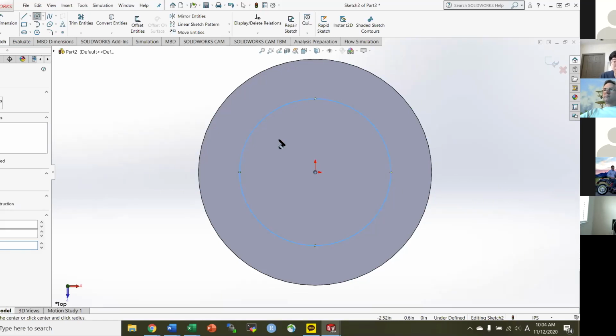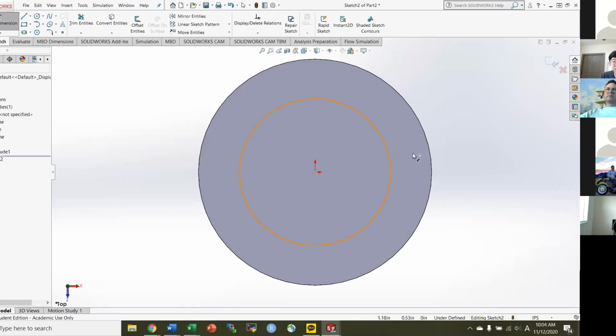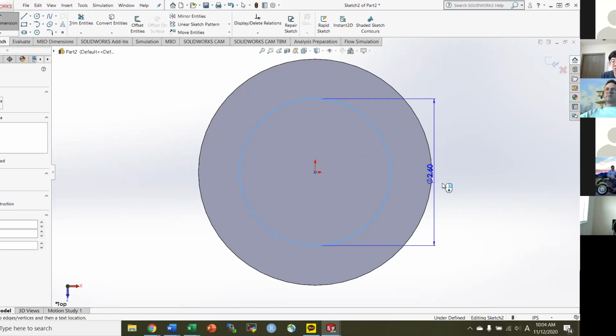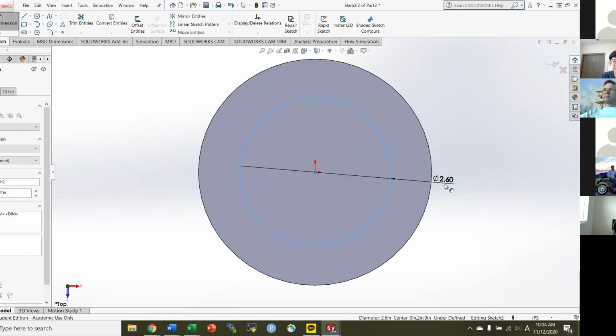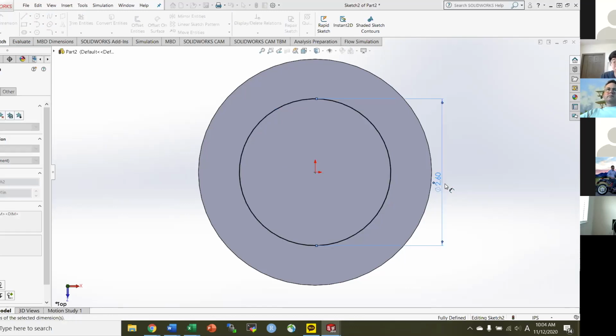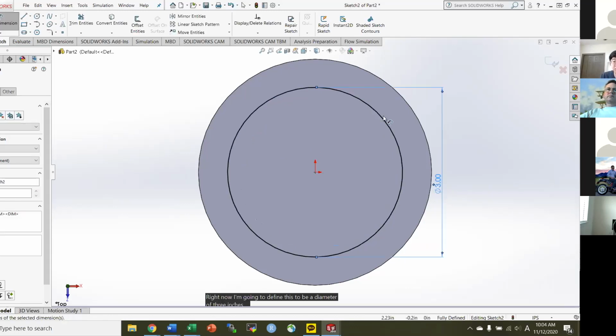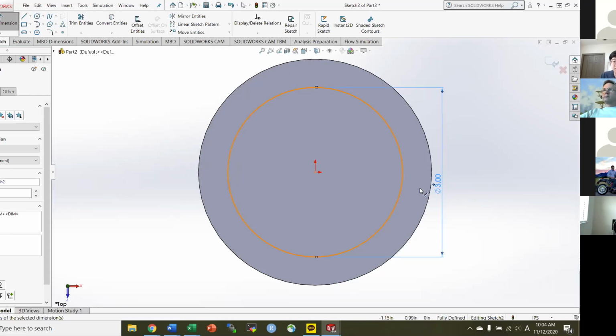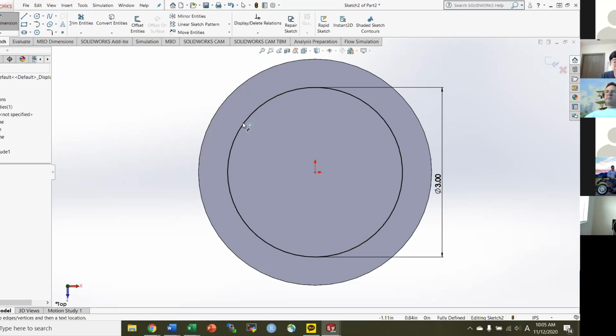Now you can see it's still underdefined, so I can go to Smart Dimension and define it again. Right now, I'm going to define this to be a diameter of 3 inches. Then you'll see that it automatically adjusts. Another feature of SolidWorks is that it doesn't let you over-define. For example, you can see that this is already fully defined.